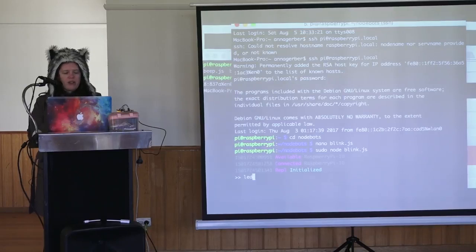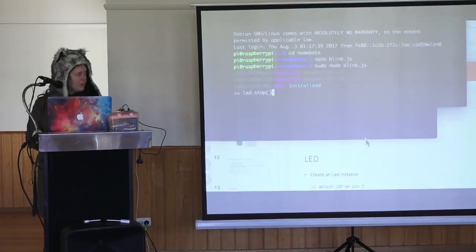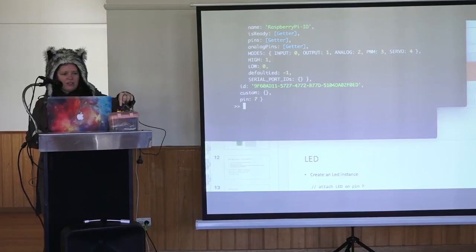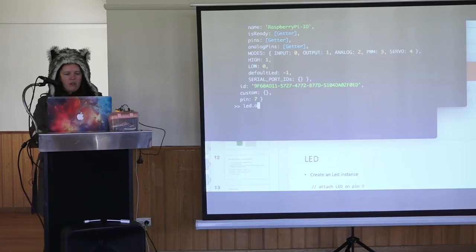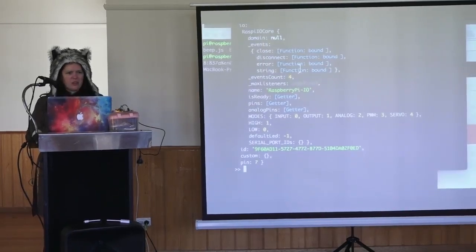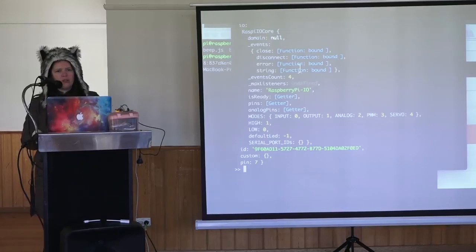But I've got this variable in my REPL that I can use to control this LED. So I could tell it, let me pull that up a bit further so you can see it in the middle of the screen. I could tell it stop blinking, and it stopped. You probably can't see that, but yeah, it stopped. And then I can do things like LED on, and it turns on, or LED off, and it turns off. And you'll see it's printing out a whole bunch of state. That's not an error, that's normally what it does. It's just so you can see what the result of that operation was.